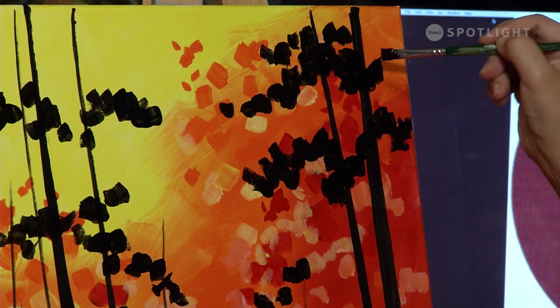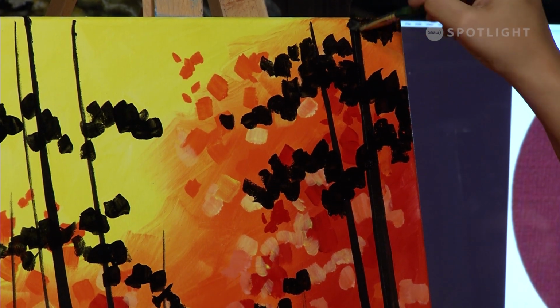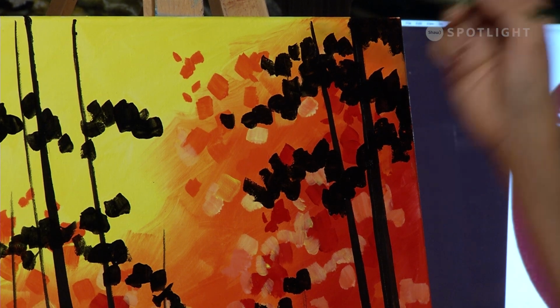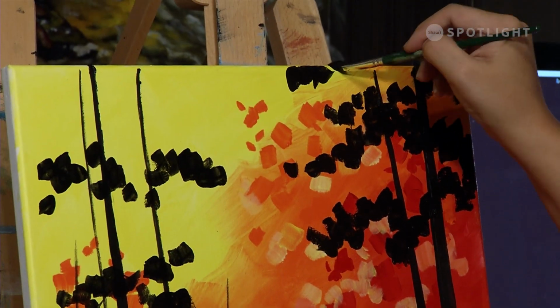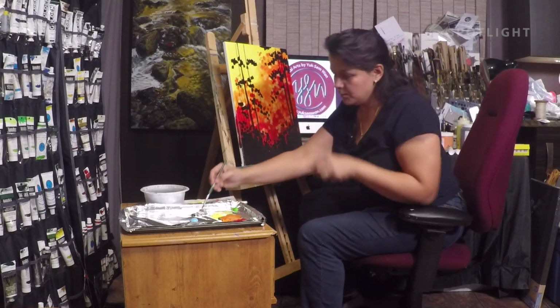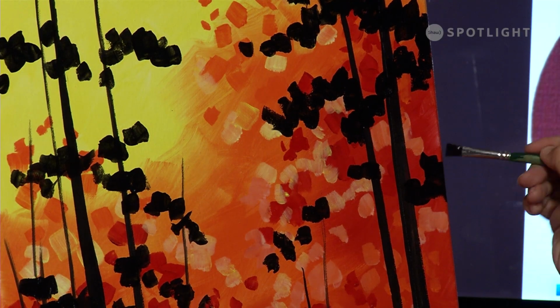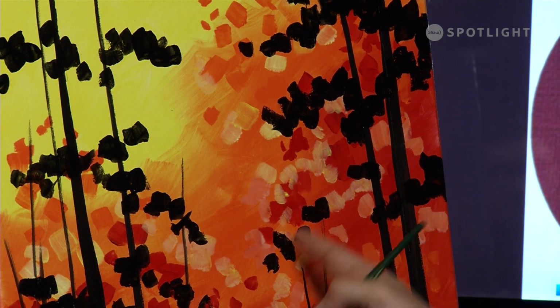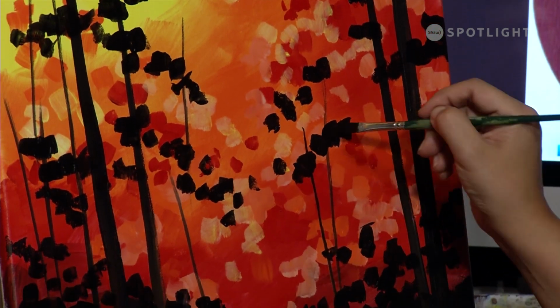Play with your shapes. Be adventurous and let it kind of find its own life. Say, oh, I think that there's an open spot, so let's just go up there and put one in. And don't be afraid to try something new. Worst comes to worst, you wait for it to dry, put a bit of white, put a bit of red or yellow or orange back on it, and it's all good. Nobody knows. If there's some color that you didn't like, now's a good time to grab that black and come in here and cover it up.